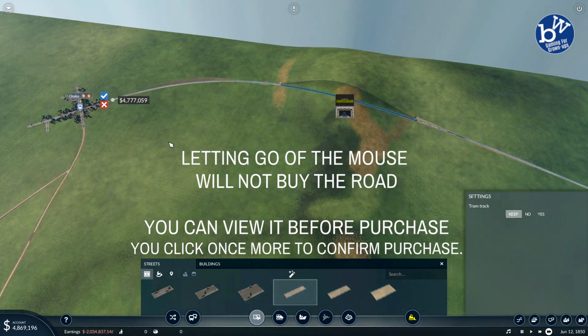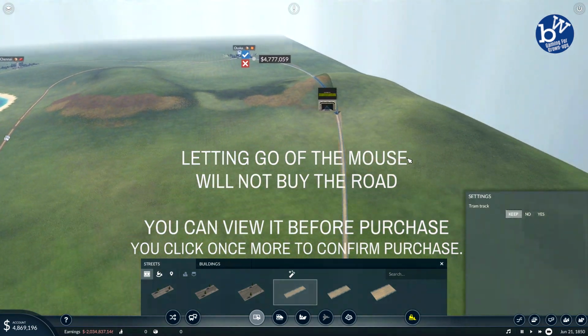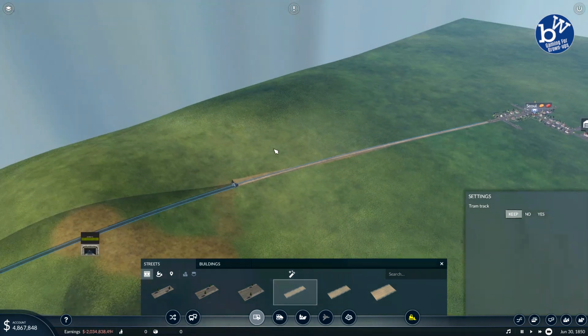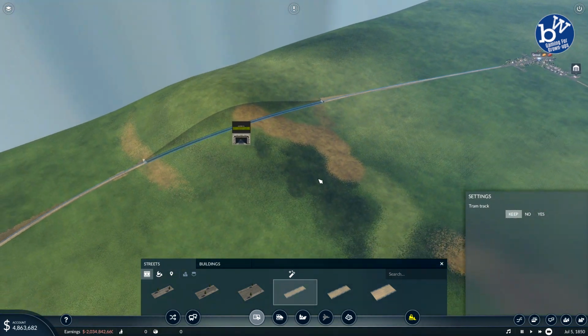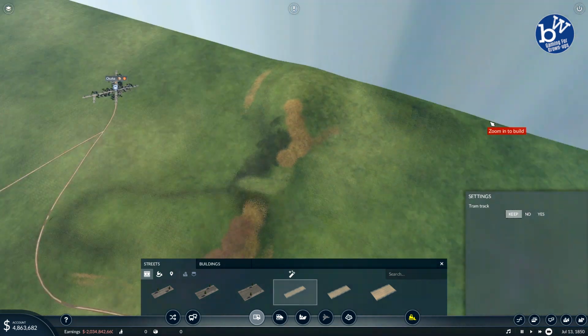But look at the cost. It's going to cost us 4 million to do that. Now, that isn't really viable. It's a great route. Don't get me wrong. It's a tunnel straight through. But we can't afford 4 million.